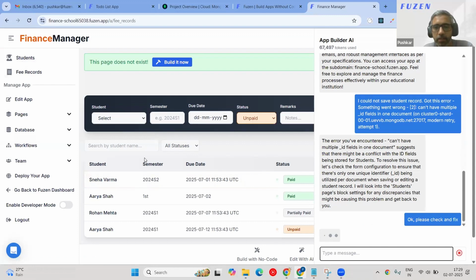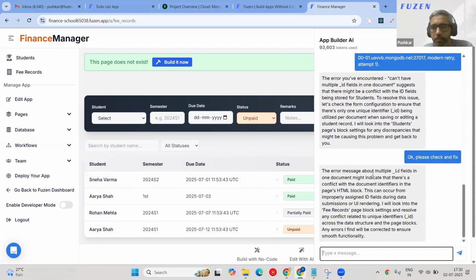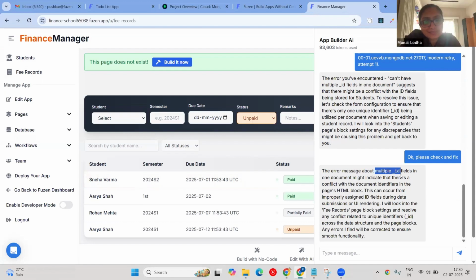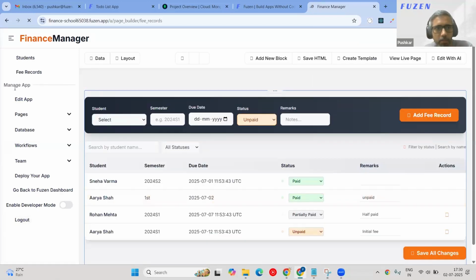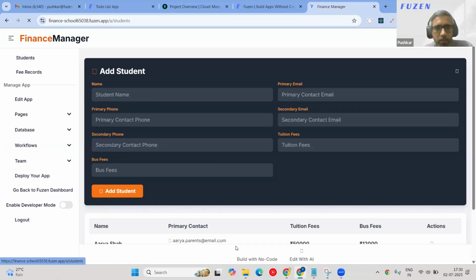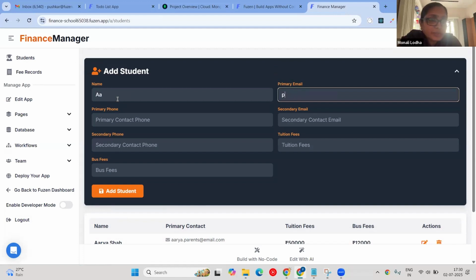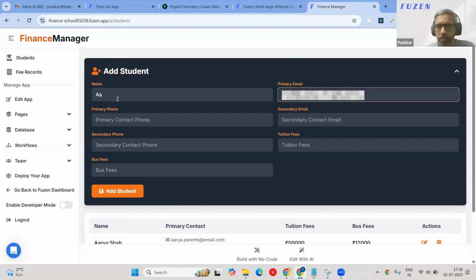Sometimes it does the whole thing correctly the first time. Sometimes if it starts to get errors, it will get stuck in a loop. Then what I find is it's best to just go back and build everything from scratch. It just takes 5 minutes. So I'll take the same prompt and try to rebuild it. Let's see what it says. It's not making any changes from here. You might have to specify that when you add a student, add a new unique ID per student or something. Or would it? No, it does understand that.